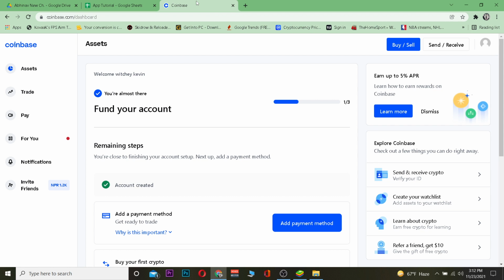Now the first step is you want to copy the wallet address of Ethereum from your crypto.com account. Now remember to make sure you copied the wallet address of Ethereum, because if you copied the wallet address of something else, then your Ethereum will be sent to another wallet. So make sure to copy the wallet address of Ethereum, and after you do that, come to coinbase.com and log in into your account. Then go and press the send and receive.